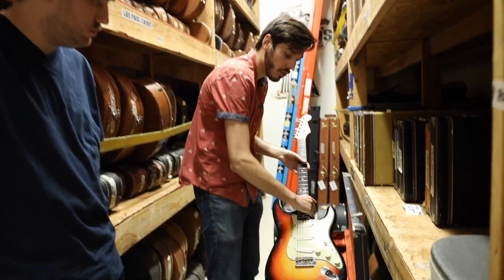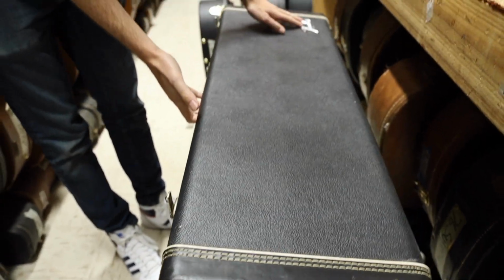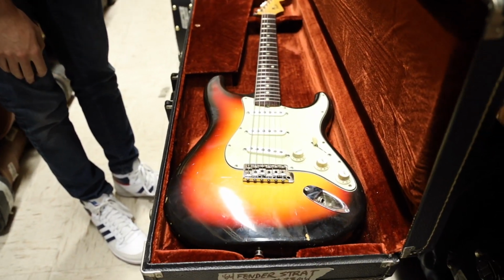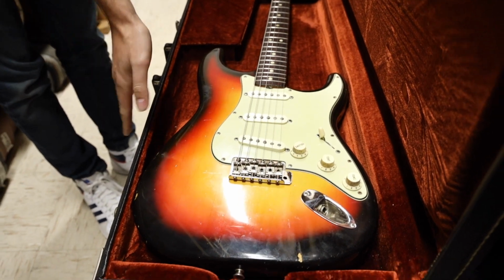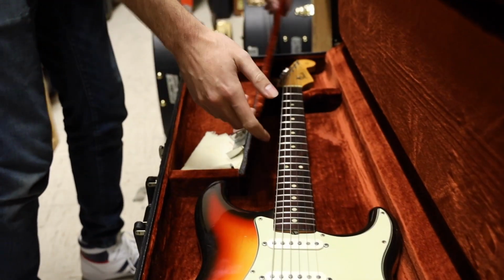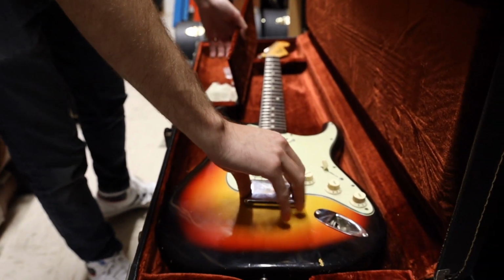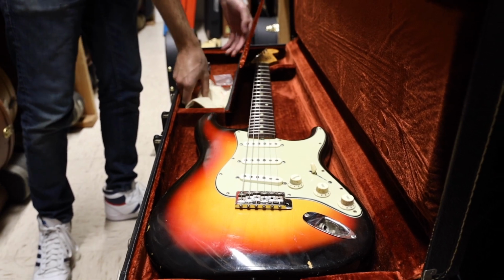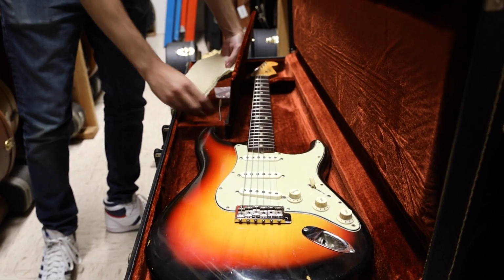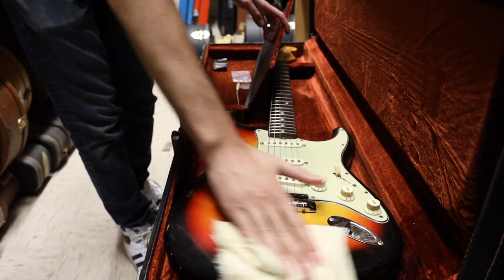The case is not original. This would be like a 70s case, I believe. It is a Fender case. I was looking around to see if we had a spare 60s case that we could pair with it, and we might, but in the meantime, we have this one. And we do have the bridge cover, aka the ashtray, which pops right on there. We do have the bar, which you're going to hear Mike use out front, and it's right here. And we even have a cleaning cloth, so that you can clean off the grubby fingerprints.